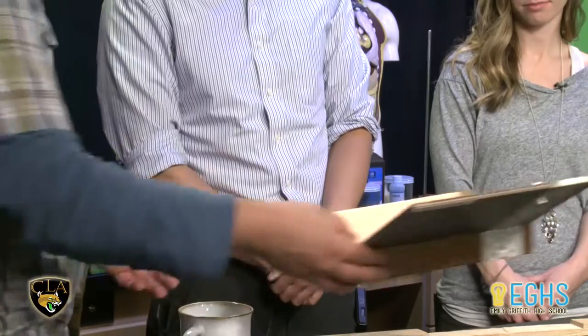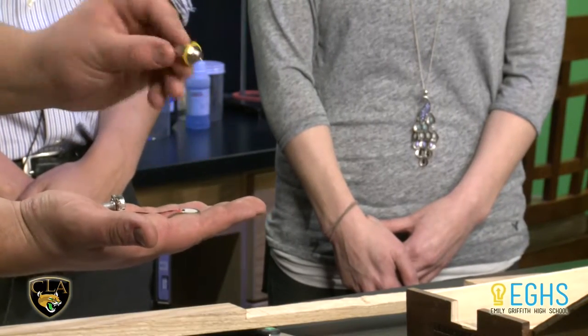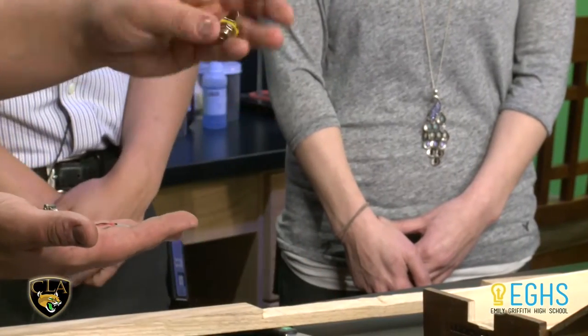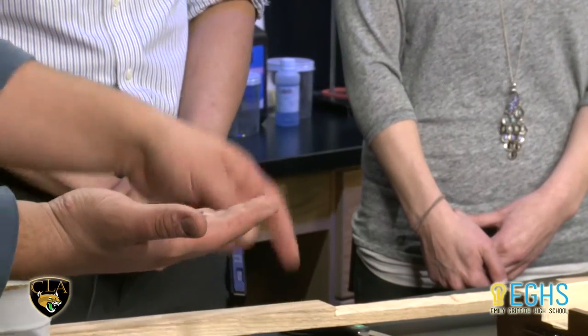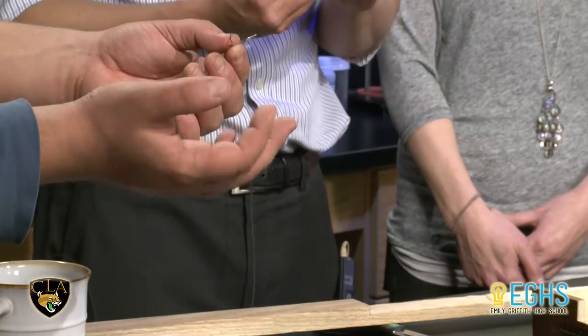So what I recently did with my students was I said, we've got to connect these three items together. They're kind of small. I'll see if I can get them in the close-up shot here. This one is the quarter-inch jack that a typical guitar cable would use to plug in. We needed to connect a volume knob so that they could adjust their volume, and that's called a potentiometer, technically. And then this is a very simple piezo pickup.